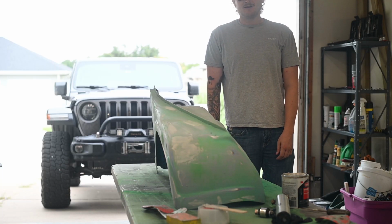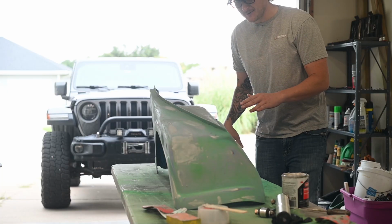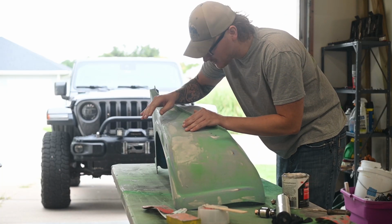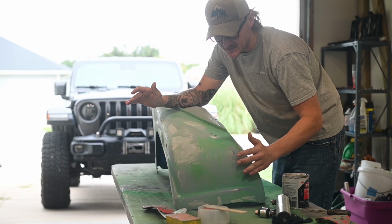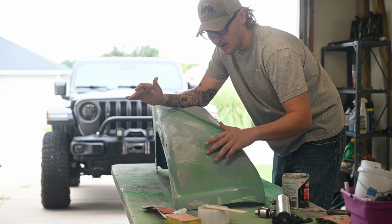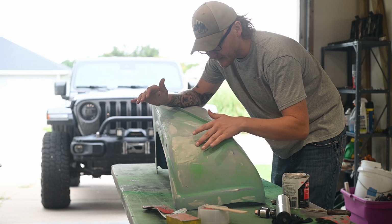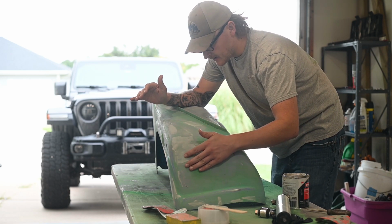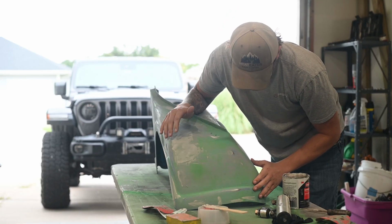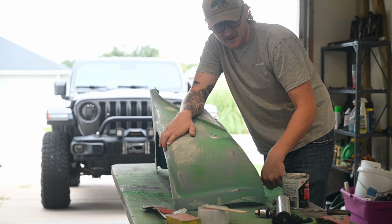All right, everybody. Hopefully this is the last day of working on the fenders, doing body work. I know, no paint or anything. So what you guys haven't seen is I put a light coat of neon green. And I can see all these little imperfections, and I started covering them, and now it's time to sand.